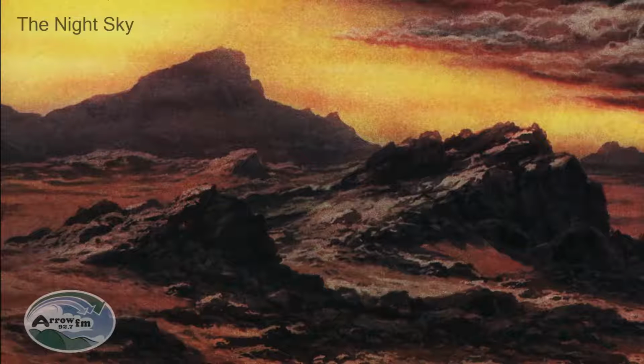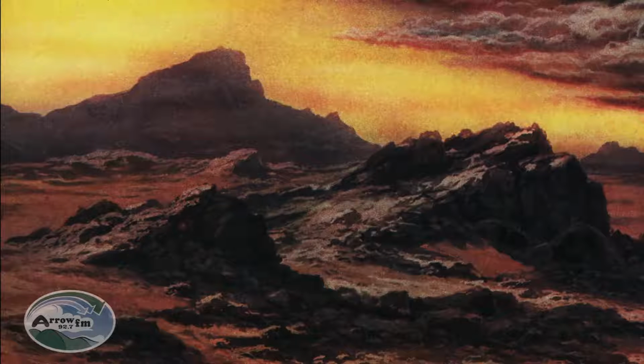Right? So that's the sort of pressure you'd have if you went to the bottom of the ocean. You'd literally be crushed by the atmospheric pressure. And those beautiful clouds that once upon a time they thought were rain clouds, it turns out they're clouds of sulfuric acid. So if you landed on Venus, you would have the unpleasant effect of being crushed, burnt and dissolved.